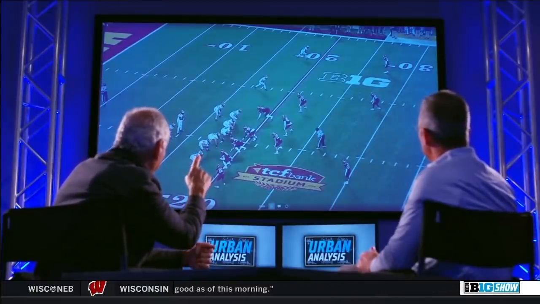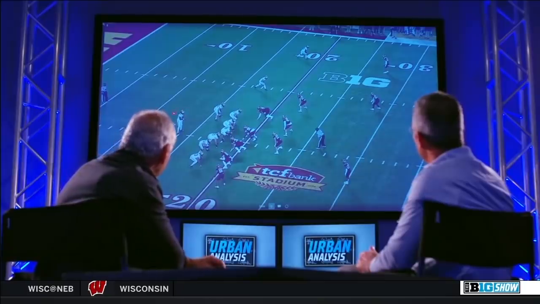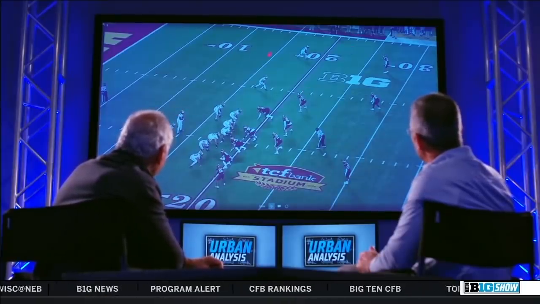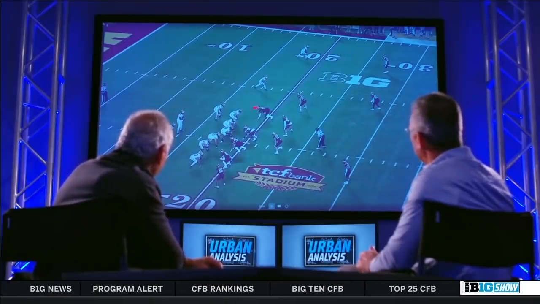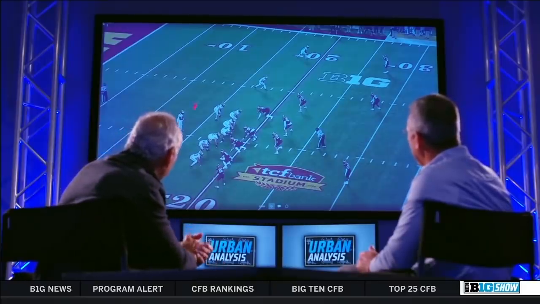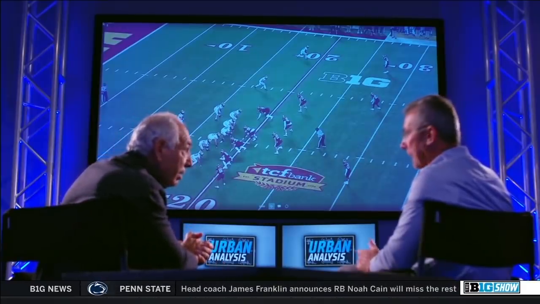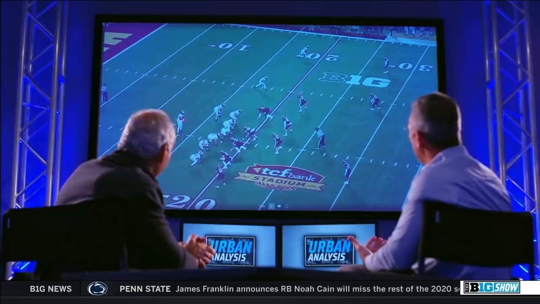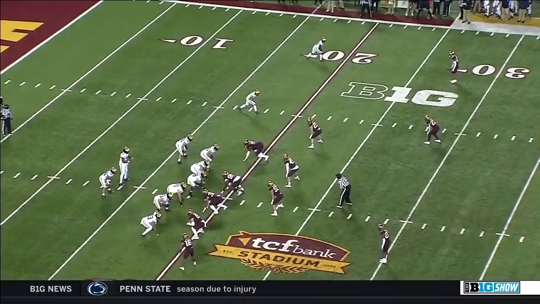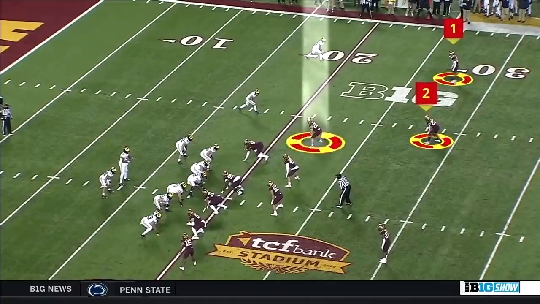This is pre-snap. Obviously, here's your quarterback, Joe Milton. You have a relief out here. This is a bubble screen, a two-man screen. The offensive line, the tailback, everyone else is blocking and playing for he's going to hand the ball off. The quarterback has to make a pre-snap decision. Here's what he looks for. Number one, numbers. He sees two defenders. This is the key.